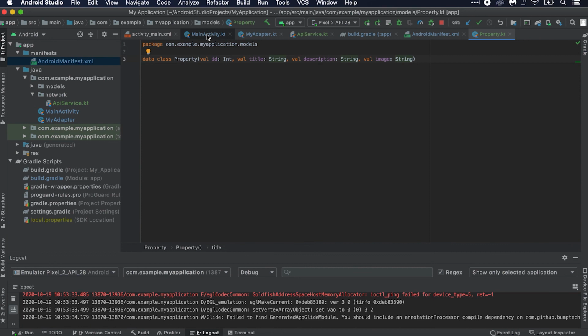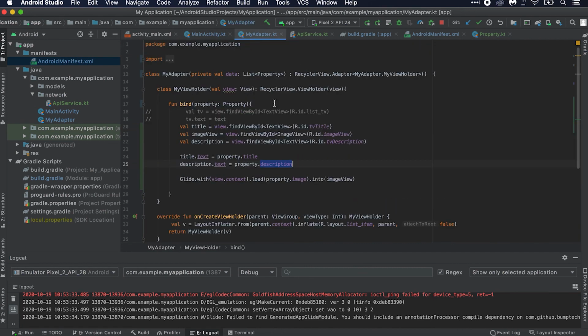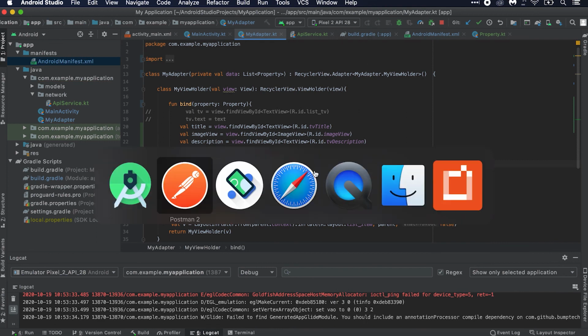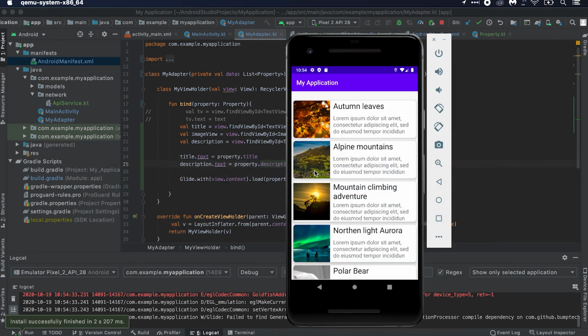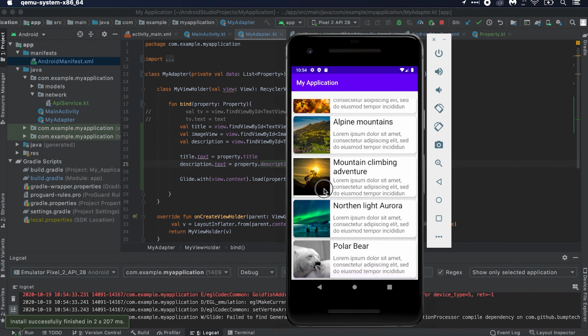Also you can set it as center crop in this Glide. Center crop into image view. So if I load it again, then this image will fill this image view as the center crop.